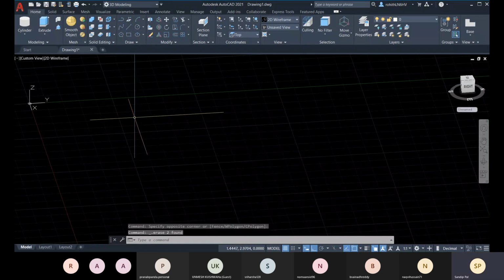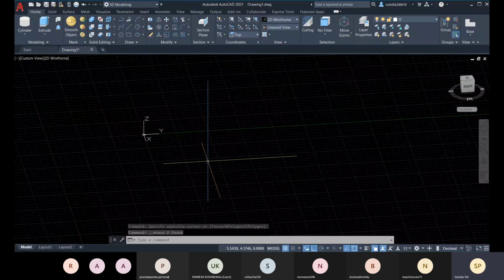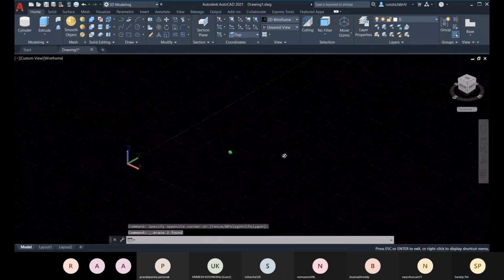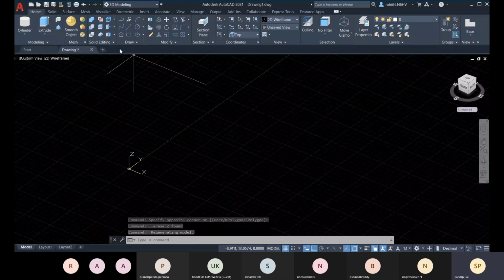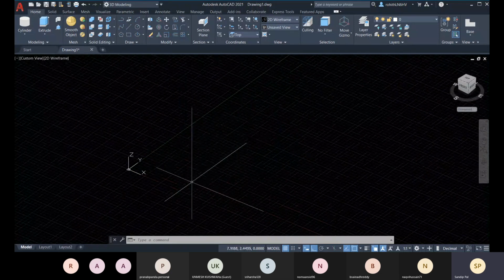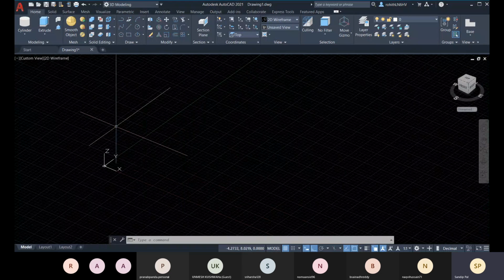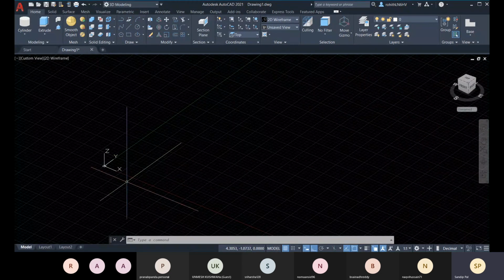So you can apply all this to create any line or any 2D elements. You can create any 3D form. Now let me show you the coordinate options that are there.